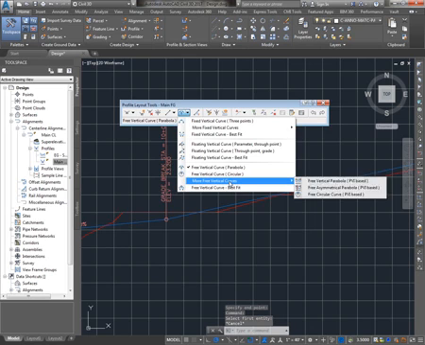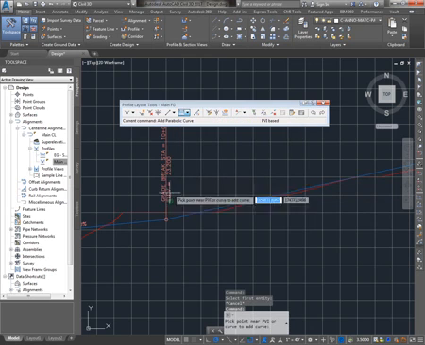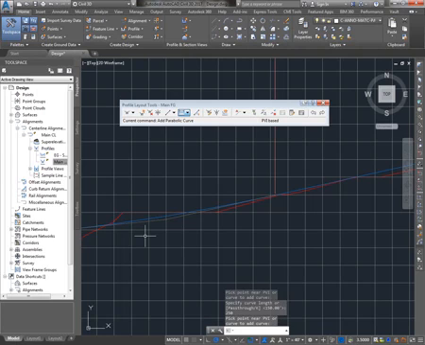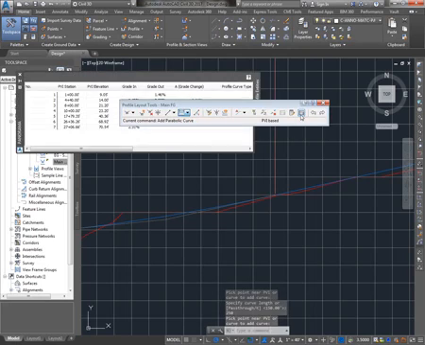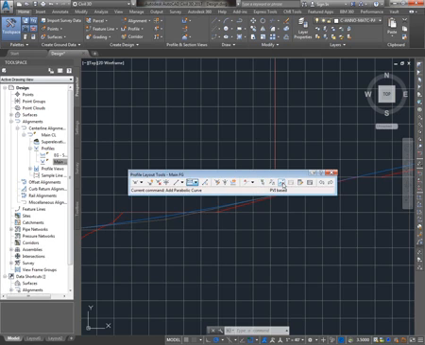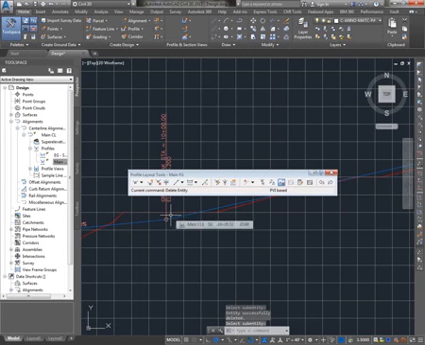I want to add in curves, so I'll go here and say more free vertical curves, free vertical parabola PVI based. You just click near a PVI and input your parameters such as curve length, a pass-through point, or a K value. And the curves will be inserted. Just as with alignments, you have a panorama window to look at all your lines and curves. You can delete subentities. See, I didn't want the curve I just put in. And then of course you can add lines and curves.